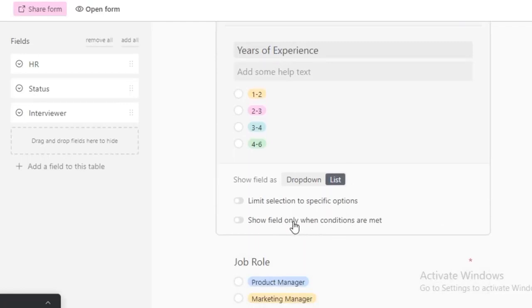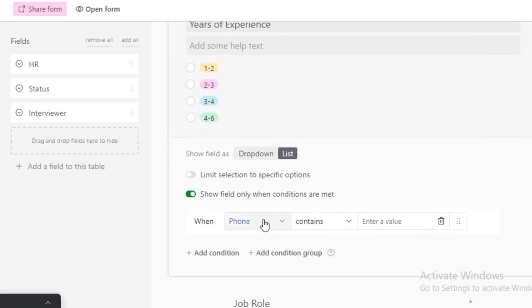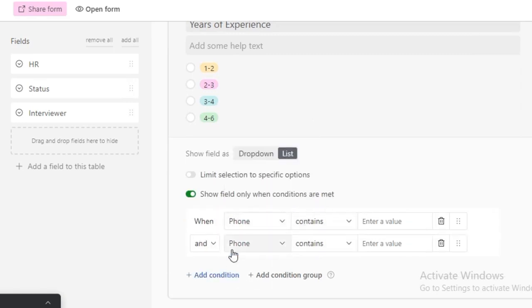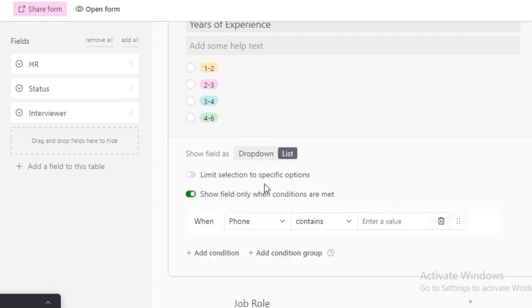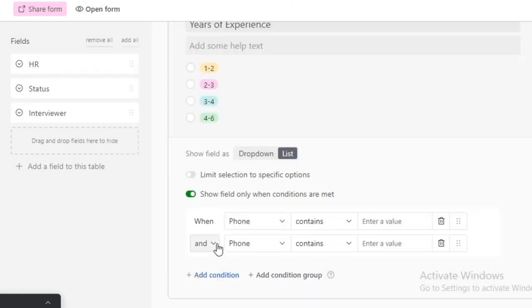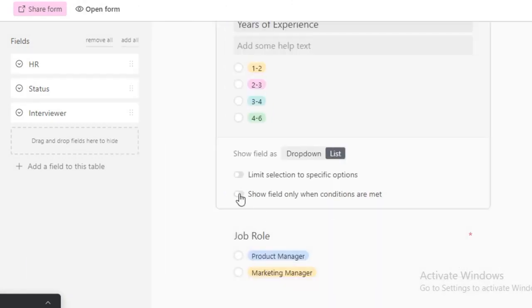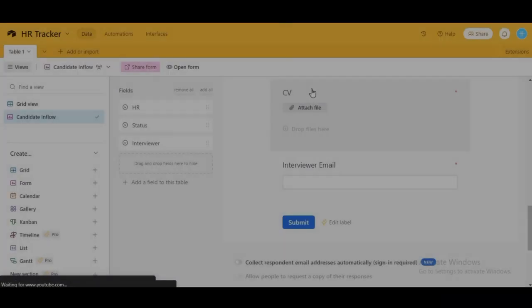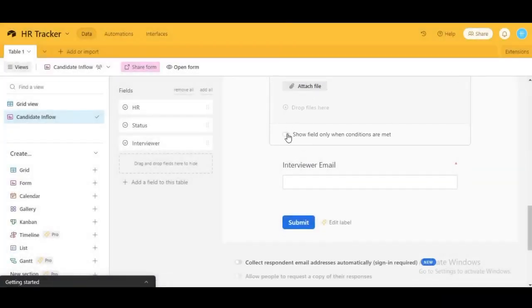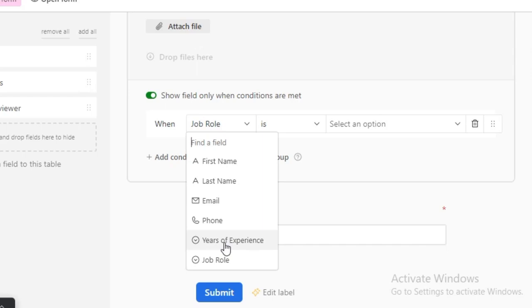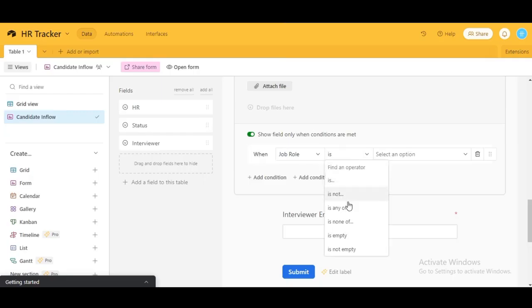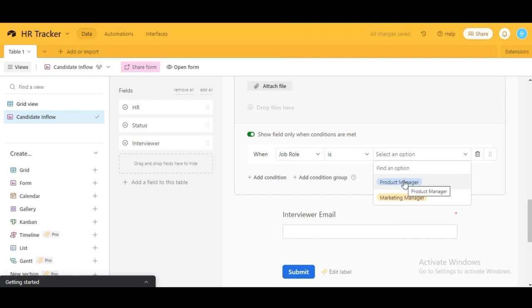Now there is also a way where you can conditionalize some of these by using conditional statements here. For example, if I want to ensure that only people who have selected one of the options in job role will be able to upload the CV. So here's the customization I can make. Let's do a similar thing where I only want people who have the mentioned years of experience to be able to upload the CV to apply for the job itself, or maybe apply for a position that they want. They have the independence.